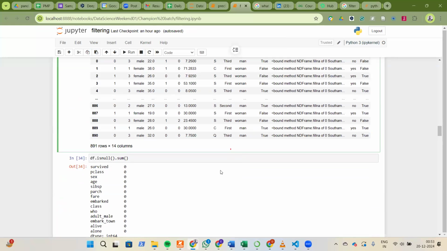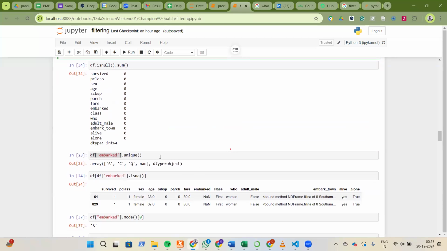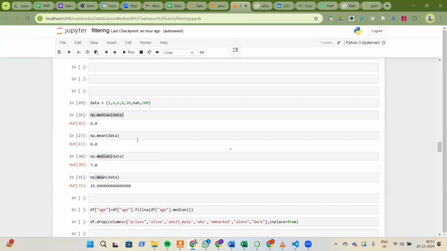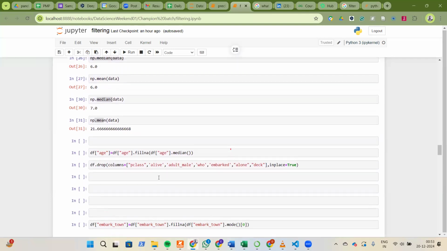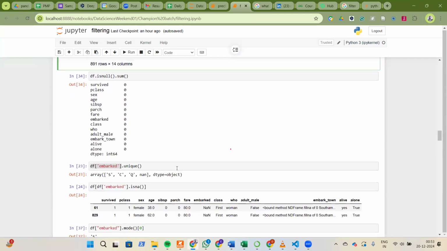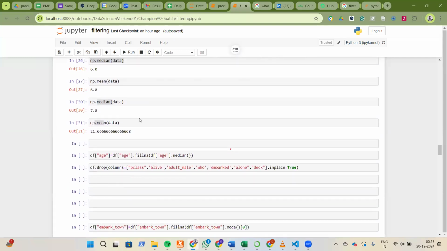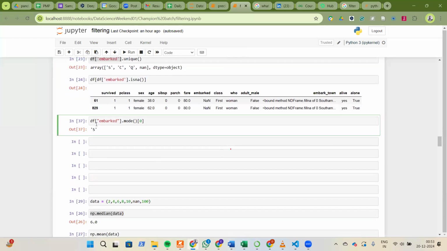Is it clear? Yes, using mode from Python's built-in. I think data frames also have it, not just the NumPy library. I think data frame series do have these things. Because what am I saying? If I include this, let me show you. Let me run this without the mode function. Let's see the data type.